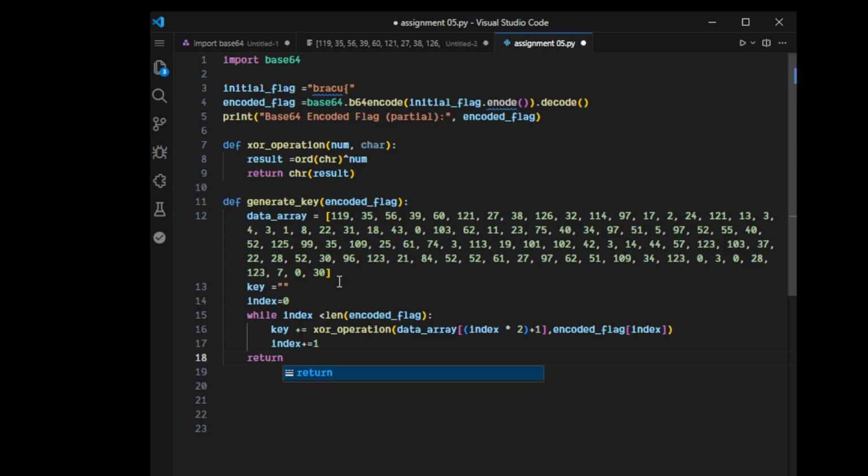We reverse the key, so we return key with -1.